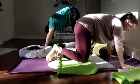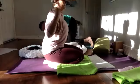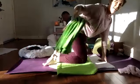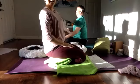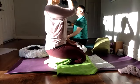Put your knees down. Tops of the feet on the floor. We're going to sit in Vajrasana. So that's the name of this pose, Thunderbolt Pose. You can always put that little blanket, if you have it still, or something, to sit on, or you just pop yourself into cross-legged. It's all fine. Okay, I'm just going to be here, nice and tall.